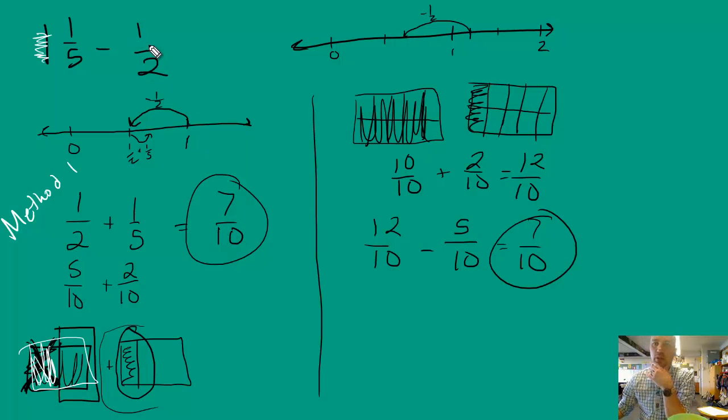Okay, so you can always take away what you have to from the whole and see what you have left and add those two together. Or on this one, I took my 1 1/5. This is method 2. I took my 1 1/5 and I just turned it into tenths because that's my common denominator. So I said, well, I have 10 tenths here and I have 2 tenths here, and so I have a total of 12 tenths. And I needed to take away 5 tenths, and that got me 7 tenths. So I can see the merit in both these methods, and I can see how sometimes they would make more sense in certain circumstances. So let's take a look at some of those other circumstances.